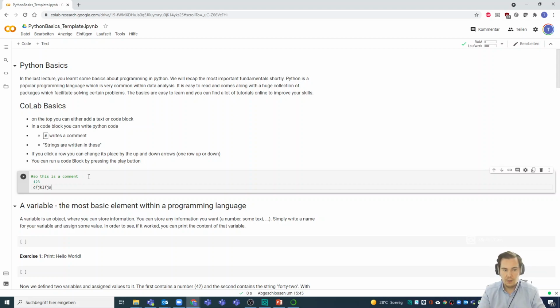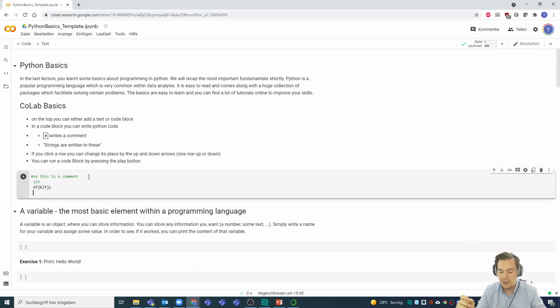If we write just other stuff, it thinks it's some command which will give it a method, function, or anything. If we want to write a string, so text, and it should be interpreted as text, we need to use quotation marks. So here is text. So numbers, probably a function, and text.